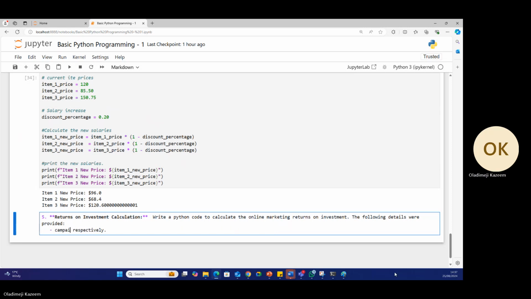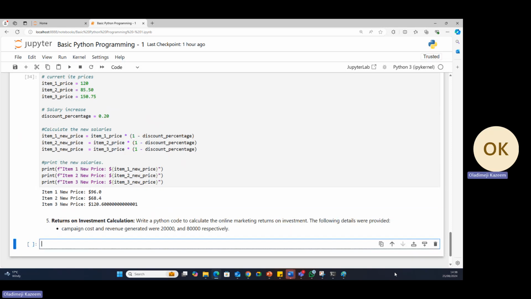Campaign cost and revenue generated were 20,000 and 80,000 respectively. Cool. So yeah, that's what we want to deal with here.